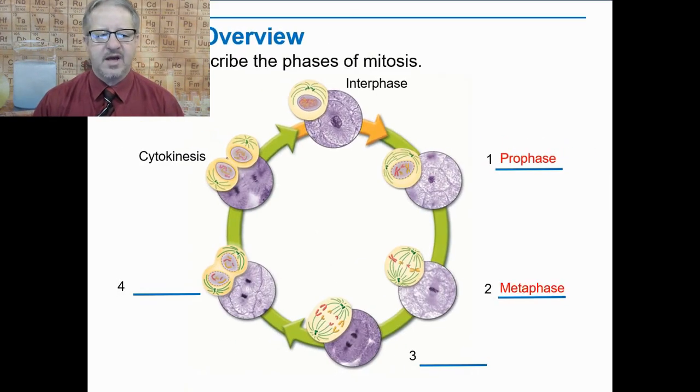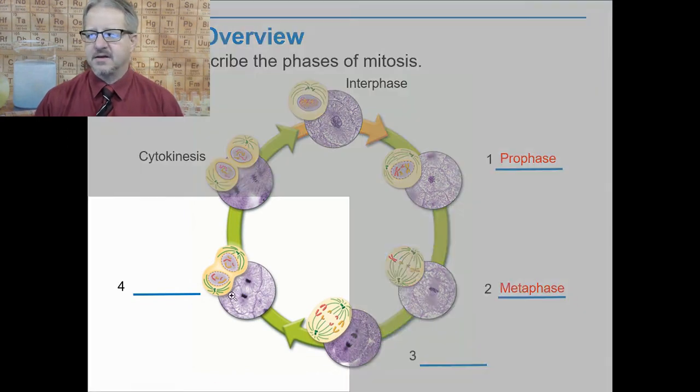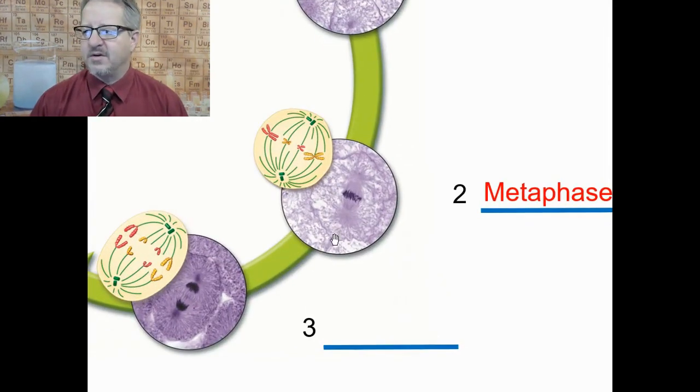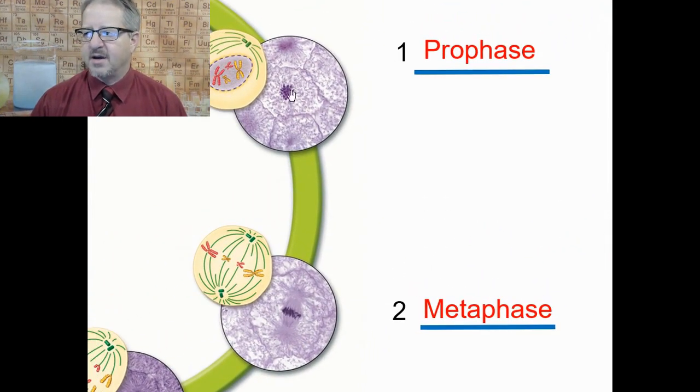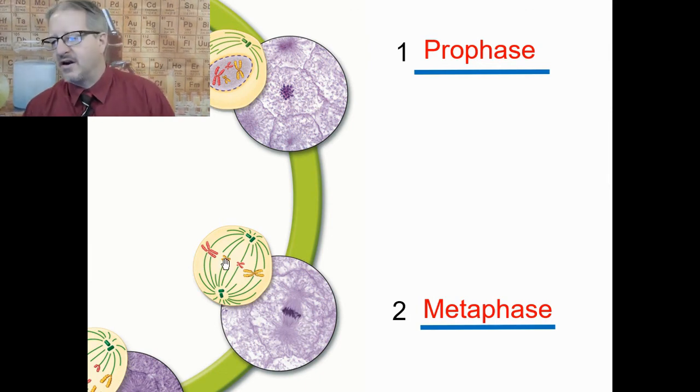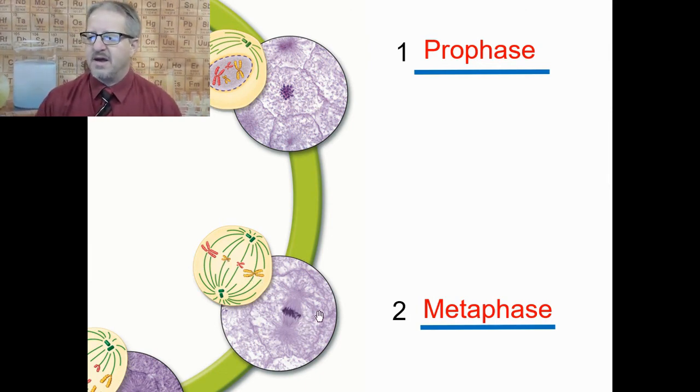Okay, and then we look at metaphase. And metaphase looks even more organized than prophase, as you can see here. In prophase, everything's still kind of jumbled in the middle, but in metaphase, all of the chromosomes are now lined up. So they form more of a line here, a row. Okay, instead of being all in a bunch, they're lined up. And that's what the illustration that we looked at earlier also showed. So that's what metaphase looks like in an actual cell.